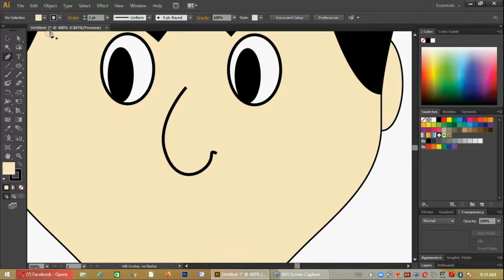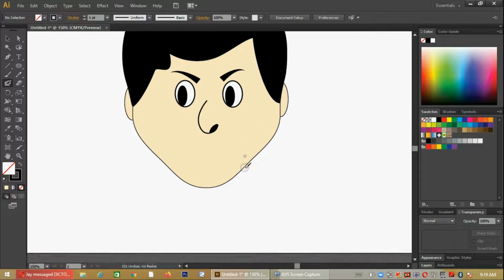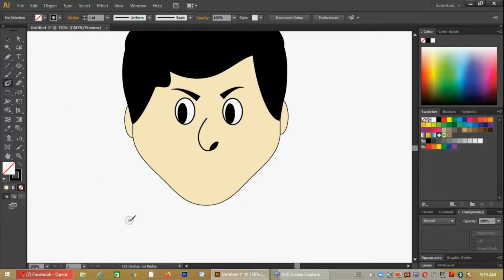Okay, let's thicken the stroke. Okay, so I'm going to add something on the nose. So I'm going to use the blob brush tool. Okay, so on the blob brush tool, I'll be picking the color black. Okay, then draw a little bit on the portion of the nose. Okay, so there you go. So just to complete the nose, so that's my character. Okay, so next is we're done with the nose.